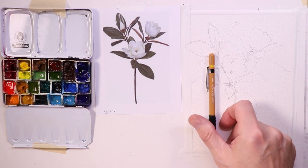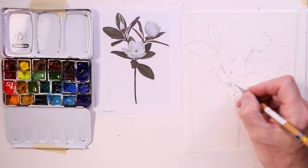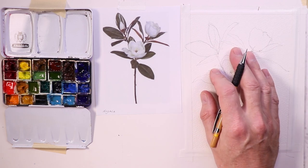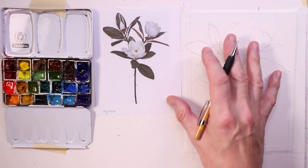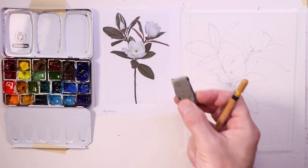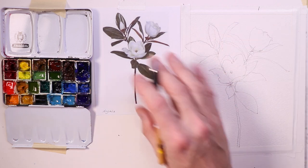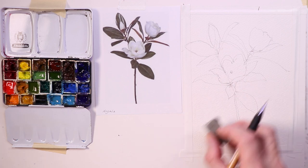Hey, we're back. We're going to get started on our contour drawing. Let's do it. Okay, now, again, just to refresh quick, we did our preliminary sketch first, super light, just to get everything in its proper place so we're happy with it. You can always erase a little bit with your kneaded eraser as you get some better lines down that you think look more accurate to your picture. Or if you want to enhance it a little bit, you can do that too by erasing a little bit.